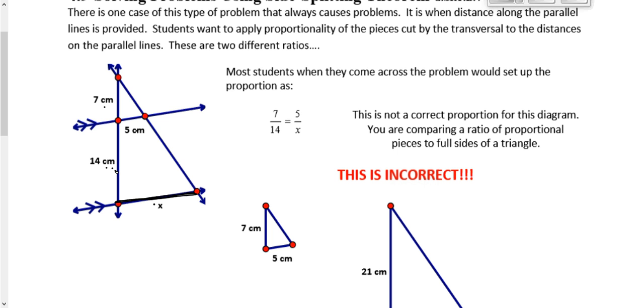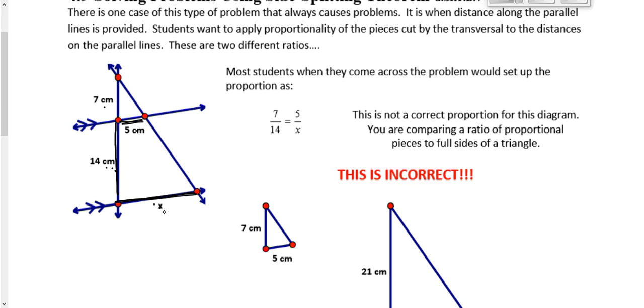No. Is 7? Well, 7 is, right? So we can use that. But these two, and that one is also the full side of a triangle, is it not? So what I'm getting at is, can we use 14 in our proportion? No. Why not? It's not the full side of a triangle. That means you have to add it, though. X right here is on the full side of the triangle, so it's got to correspond with another full side. Make sense?